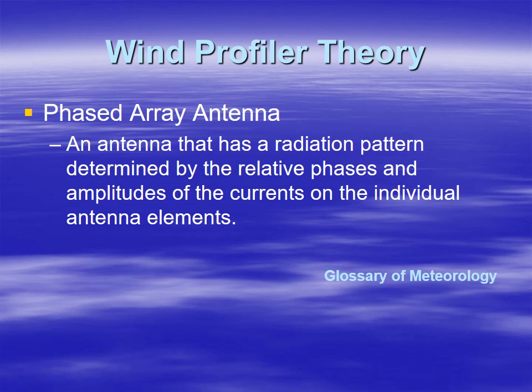So the way they do this is they use a phased array antenna. This is one where the antenna doesn't actually move. You think about radars, a common radar. It's got a big dish that spins. These don't have a big dish. As a matter of fact, these wind profilers look more like bed springs.